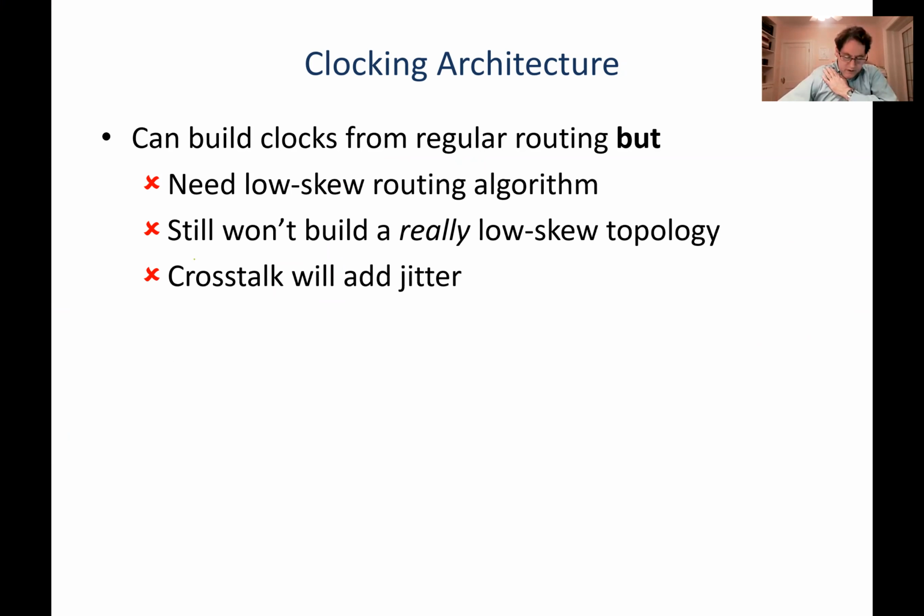So do you know what I mean by crosstalk will add jitter? If anybody knows what I mean by jitter, what do I mean by crosstalk? This is one where if you want to, you can unmute yourself and just tell me what I mean by this. Why is this a problem? Yeah, so clocks aren't actually perfect. If you have a 250 megahertz clock, if it was perfect, every clock edge is exactly 4 nanoseconds apart, but they're not really perfect. And crosstalk is one of the things that makes them imperfect.